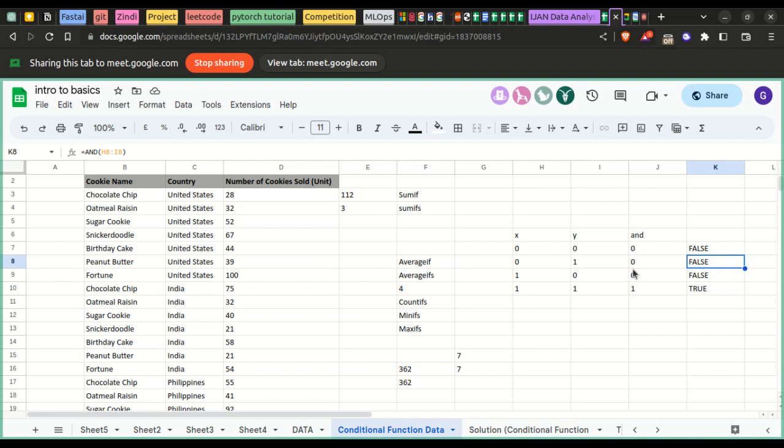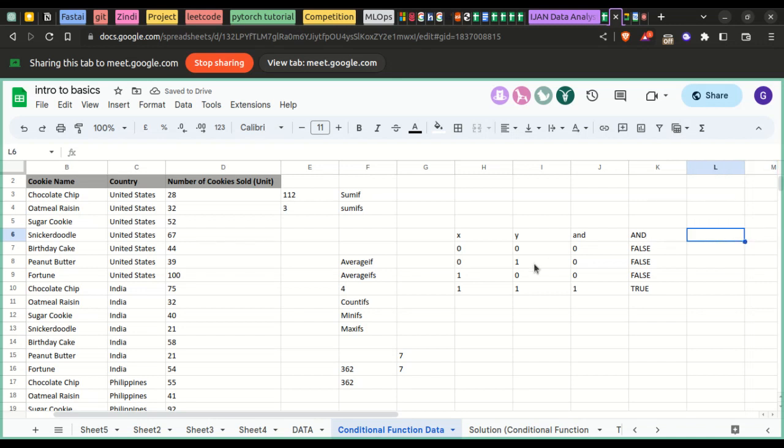So when I was talking about logical operators, I mentioned we have AND, we have OR, and we have NOT. So this is logical operator AND. Let me include this here. So for OR, let me copy this, then paste it down here.